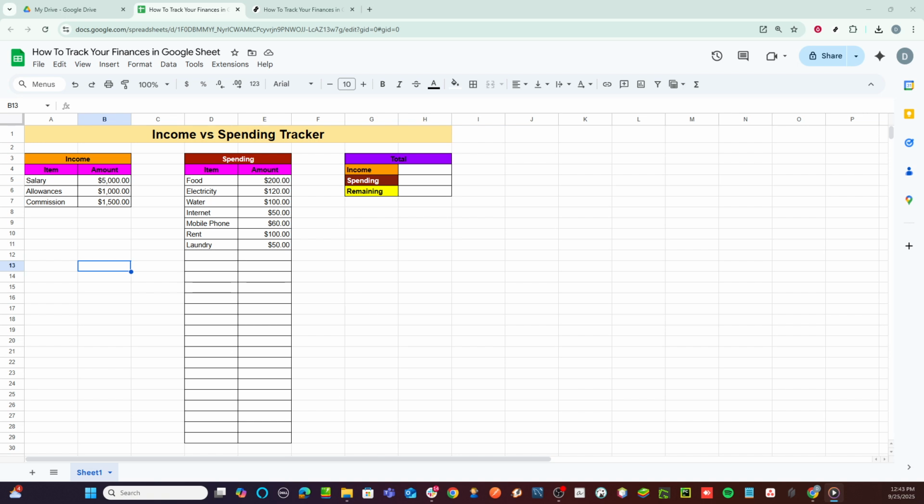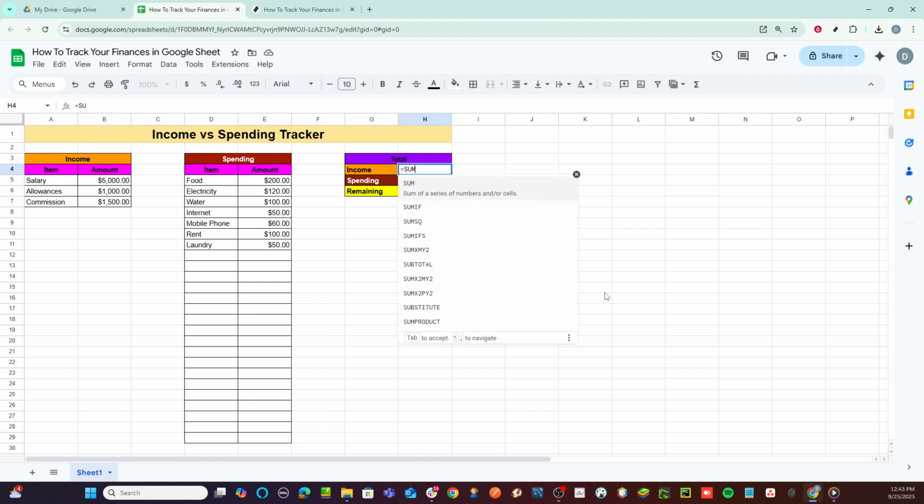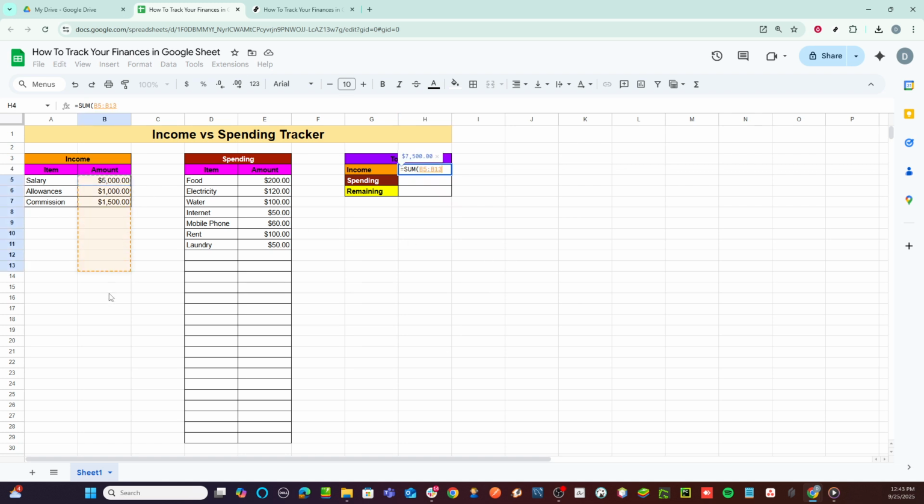Once your Google Sheet is open, we'll begin by using some basic formulas to sum up your data. In cell H4, you'll need to enter a formula to calculate the total of a specific range. Click into cell H4 and type in this formula: equals sign, SUM, and then within parentheses, type B5 colon B29. So it should look like this: =SUM(B5:B29). What this does is add up all the numbers in column B from row 5 to row 29. This is useful for calculating total income, for instance. Press Enter, and you'll see that the sum automatically appears in cell H4.